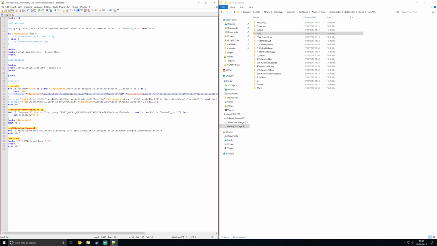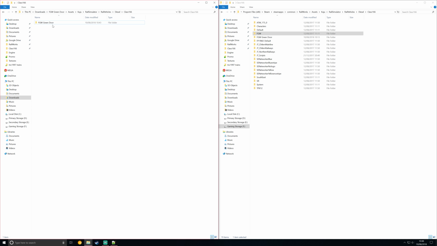Essentially, this for loop is how I have a custom installer set up to install multiple reskins in just one installation. In this case, it's only going to find that one single first Great Western green door, but if you had another one in here called first Great Western blue door, then it will copy that first Great Western twice, calling it green door once and then calling it blue door once as well.